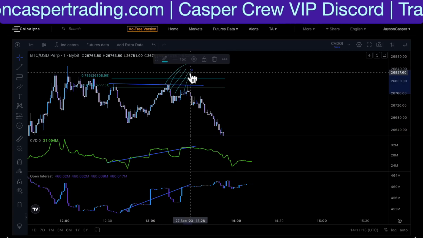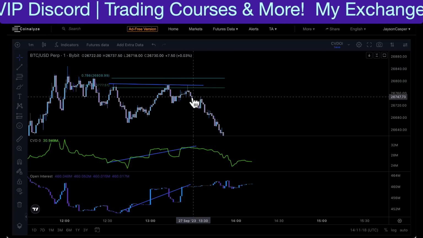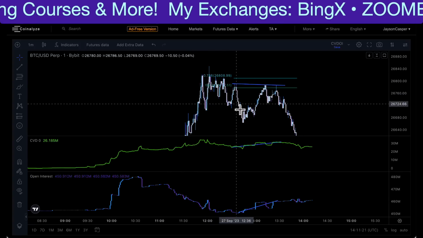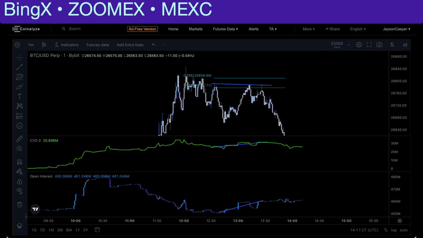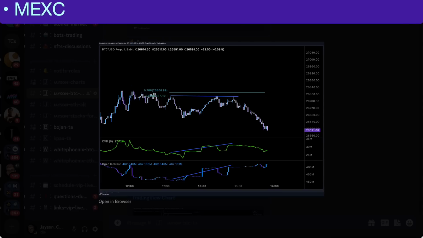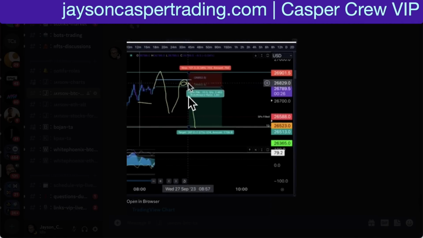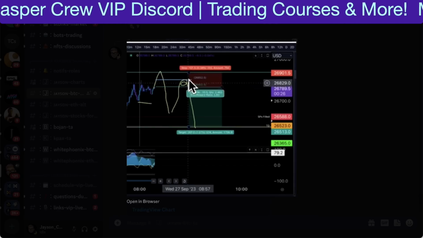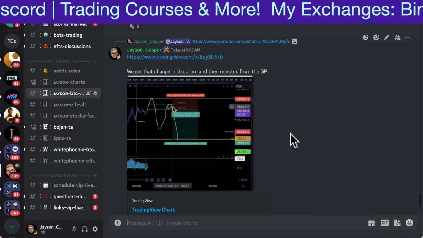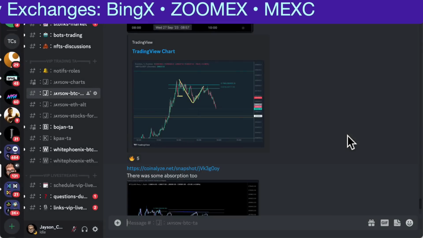Now, again, we only want to look for this happening at a key area of resistance. That's why it's so key when price is pumping like this that we don't FOMO, we don't long for no reason, we don't short and try to catch a rising knife, but we go to the drawing board and we make a plan. That's why in the Casper Crew VIP Discord this morning, I was very specifically looking for that to happen. We were drawing it out in advance, saying, if we change market structure here and put in that first lower low, then we look for that golden pocket retest. That is going to be our entry. We don't know when it's going to happen, but it's something we need to wait for. And once it does happen, boom, we can enter into the short trade.